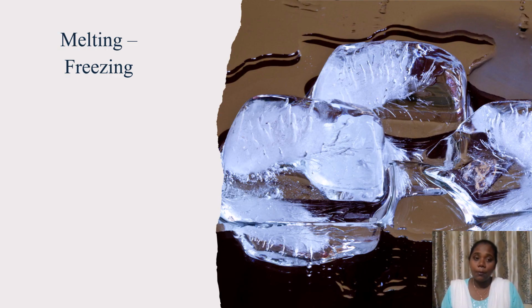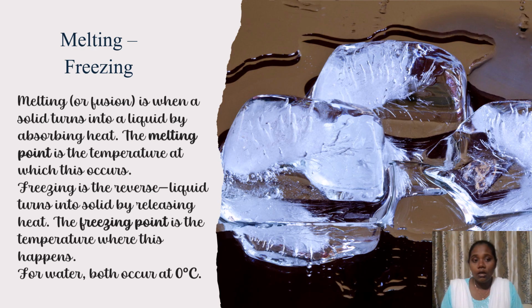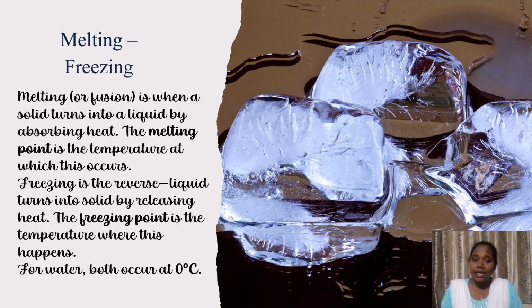Now let's see about melting and freezing. Melting or fusion is when a solid turns into a liquid by absorbing heat from the surroundings. The melting point is the temperature at which this occurs. Freezing is the reverse. A liquid turns into a solid by releasing heat. The freezing point is the temperature where this happens. For water, both occur at 0 degrees Celsius.